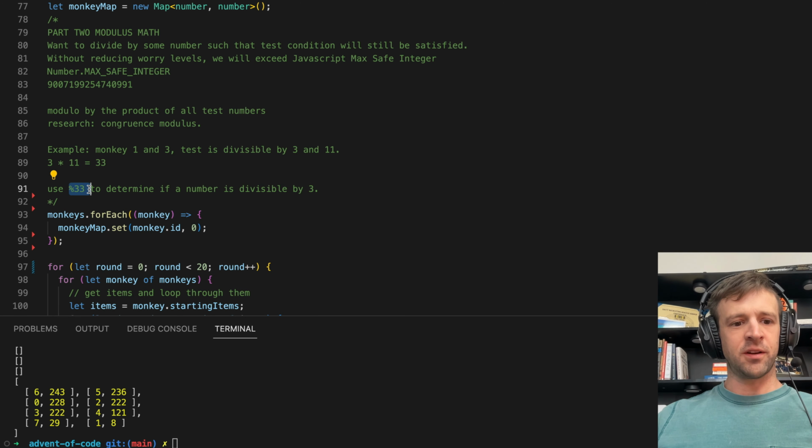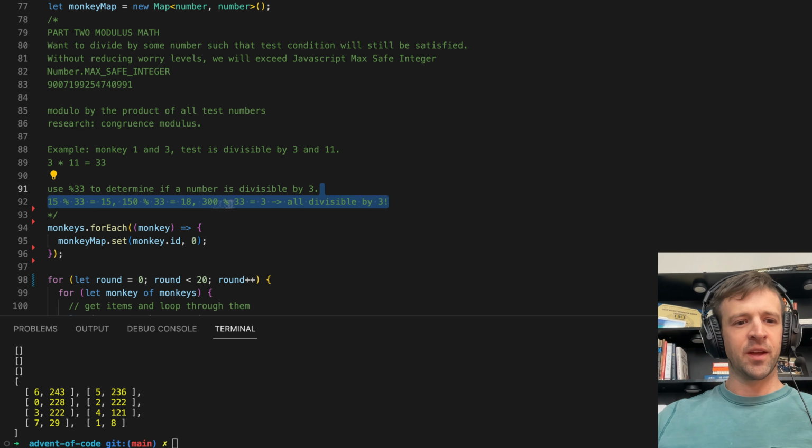Now we can use the mod 33 operation to determine if a number is divisible by 3. So you have 15 mod 33 equals 15, 150 mod 33 equals 18, 300 mod 33 equals 3. And so all of the starting values are divisible by 3, and also all of the results are divisible by 3.